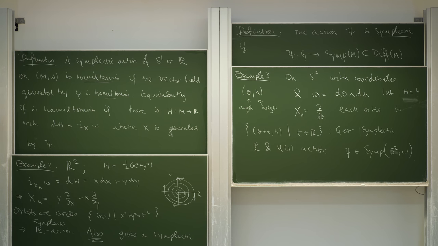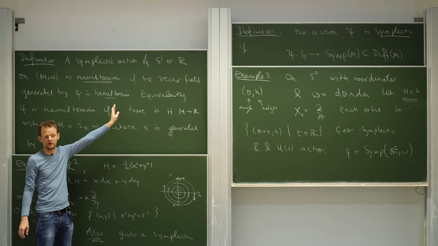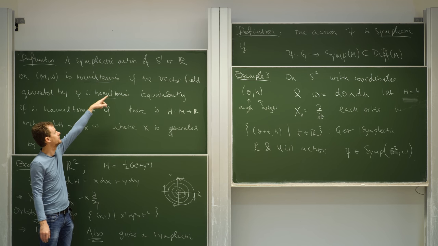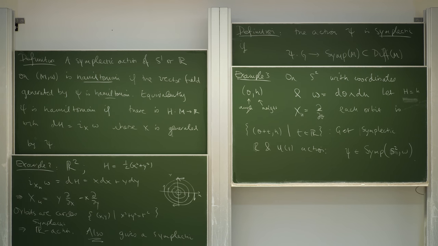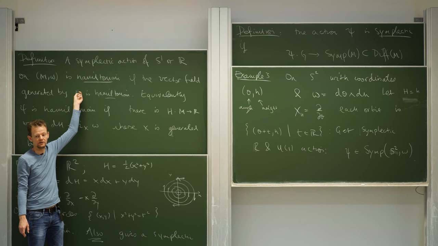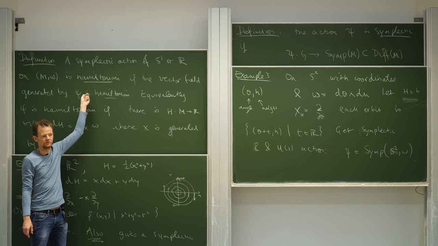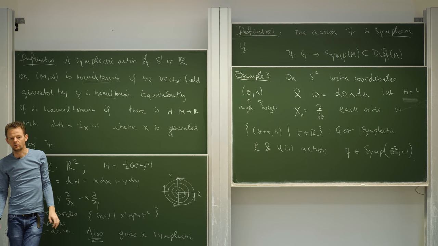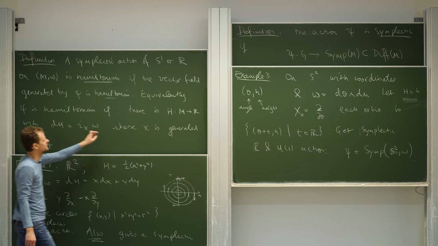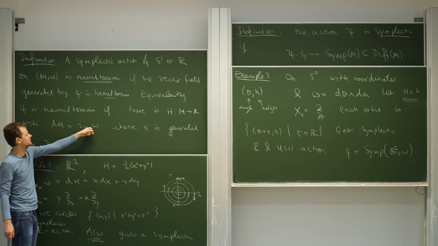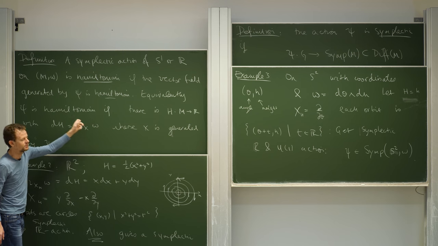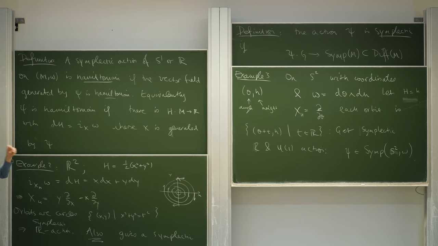So we can understand what symplectic actions are Hamiltonian or not when the Lie group in question is S1 or R. The answer is that a symplectic action is Hamiltonian if, when you find the vector field from the smooth action psi and check whether it's Hamiltonian, you find that it is. An equivalent way of saying that is that there is some function on the symplectic manifold such that the vector field generated by that function, according to that recipe, is precisely the one that generates the flow psi.